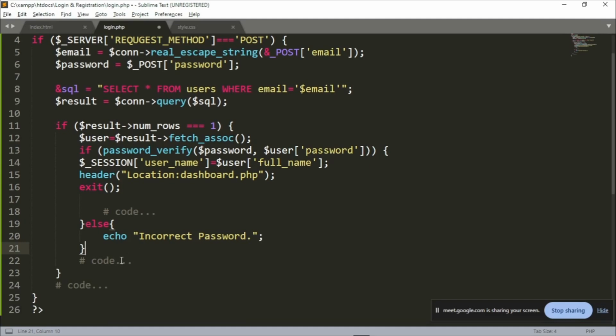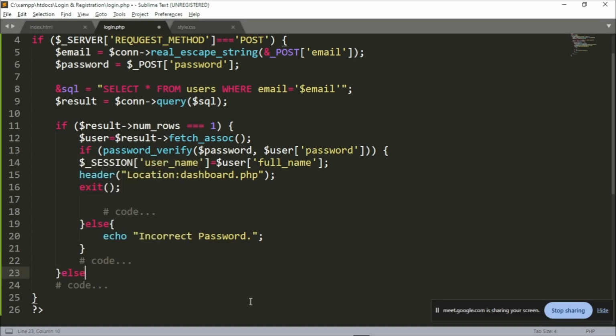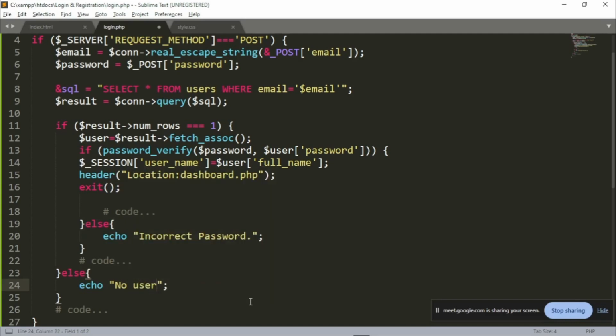Else it should then echo again by saying that, so incorrect password, it should then echo and say else, echo again and say, when the person tried the second time, it should echo again and say, let's say echo again, and this one, let's say no user found.